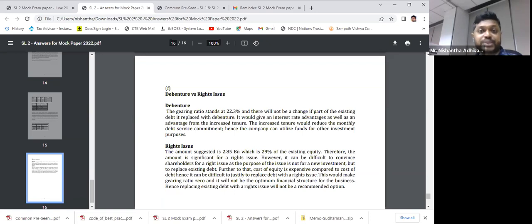another debt, restructuring. Right issue improves your gearing situation because you will collect the cash and settle the debts. But based on the present scenario, right issue I won't recommend because your gearing situation is 22.3. Better if you can convert this debt into a low interest cost option. That is the recommendation. Right.